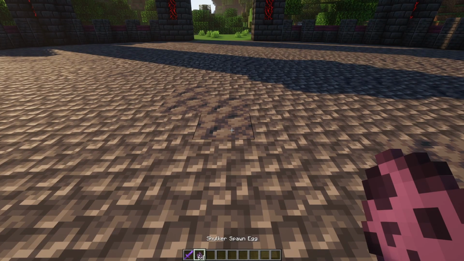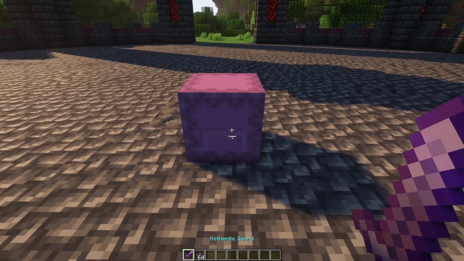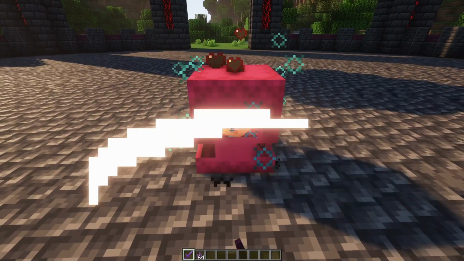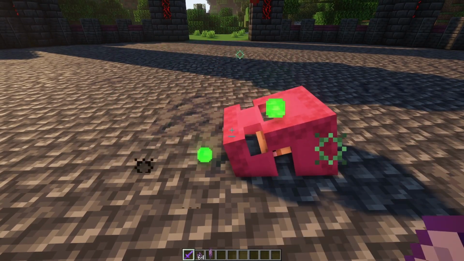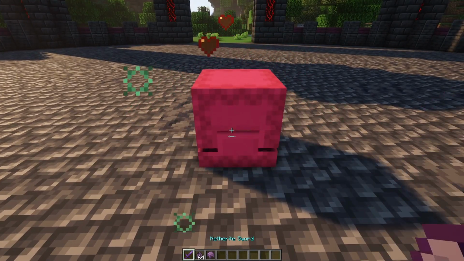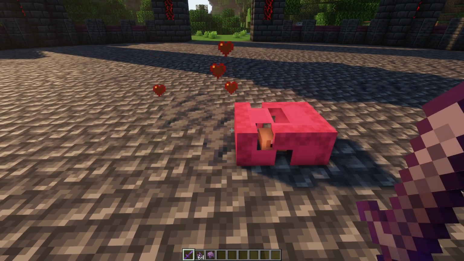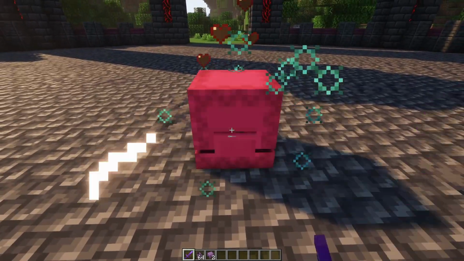In both the Bedrock and Java editions, you have the ability to use looting on a sword to improve the drops that you get from Shulkers. But it's very different between the two versions. Here in Java, if you use it, it only increases the probability that you will receive a Shulker shell if you kill a Shulker, and you don't get more than one at any time.